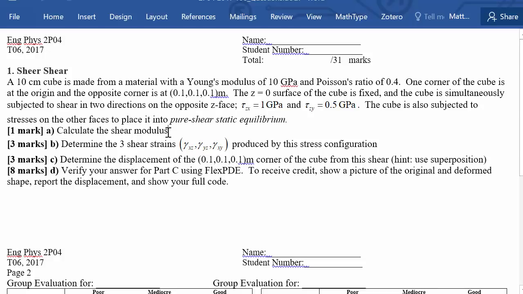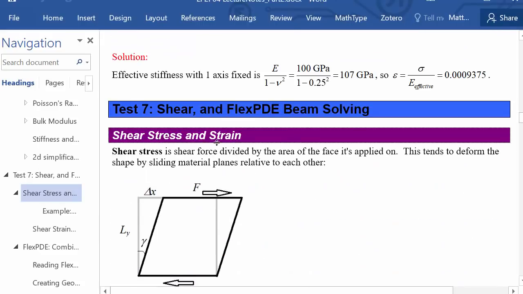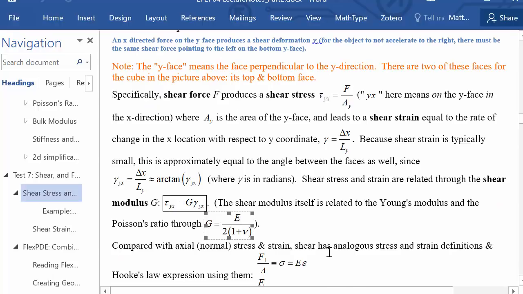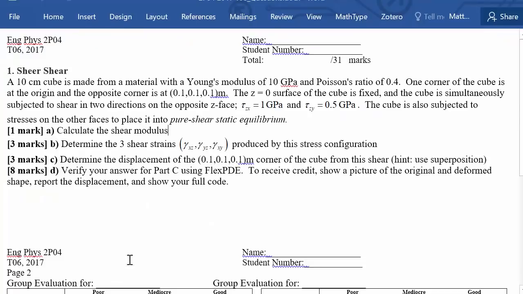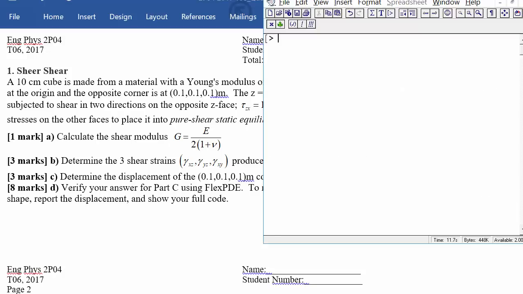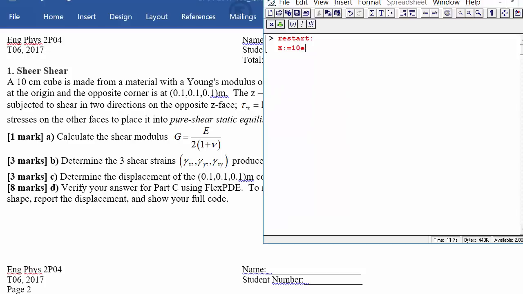Okay, so first off, calculate the shear modulus. If we go to the lecture notes, this is defined at the beginning of the shear stress and strain section. Shear modulus is the Young's modulus divided by 2 times 1 plus the Poisson's ratio. So that's not so bad. We can substitute in the parameters: E is 10 gigapascals, Poisson's ratio 0.4.